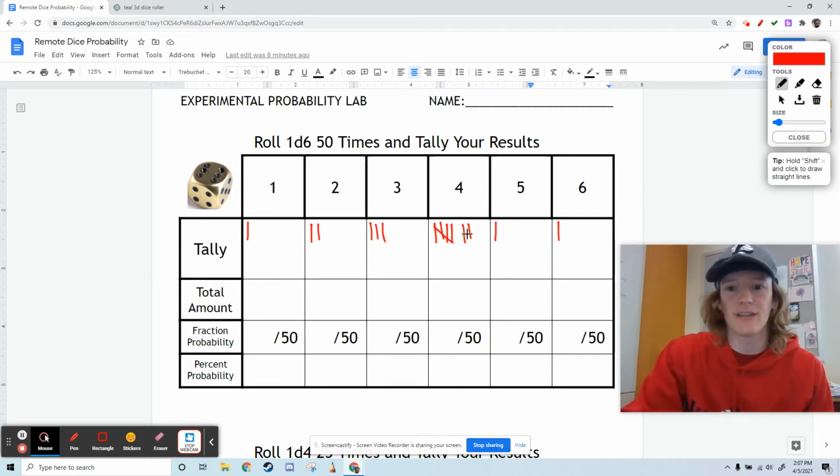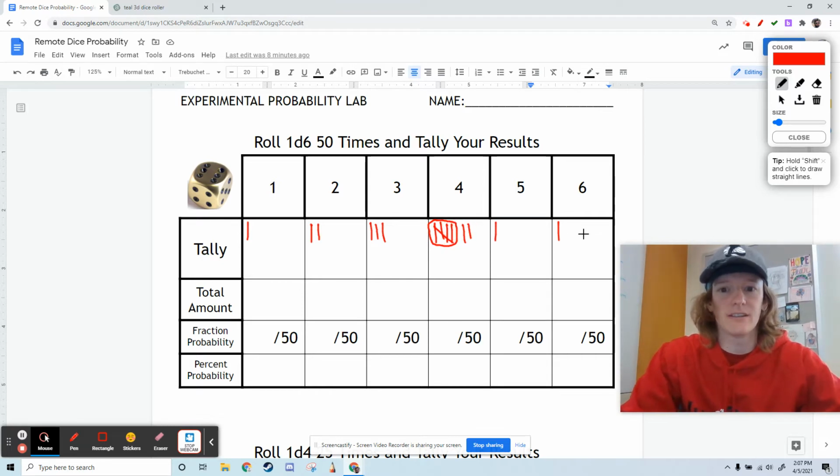If you're not familiar with tallies, how this works is you draw vertical lines, little marks, and every time you hit a 5, you give it the 5th line, which goes diagonal. So this is a group of 5. It's going to be really easy to count later on. I know that's 7. You don't need to circle them or anything, but when we cross through 4 of them, that's our 5th, and we have groups of 5.